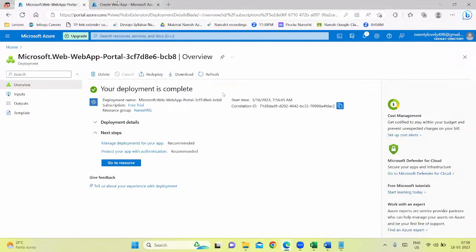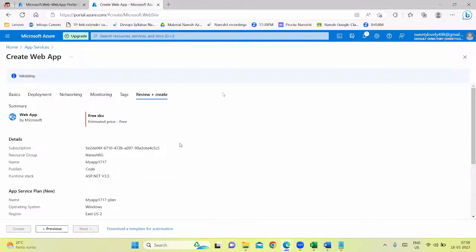Validation is going on. First website is done. It is still validating. Let us see. Sometimes it will not allow us. Yes, good catch, Madhavi, very good catch. Except that, everything is going to be the same.